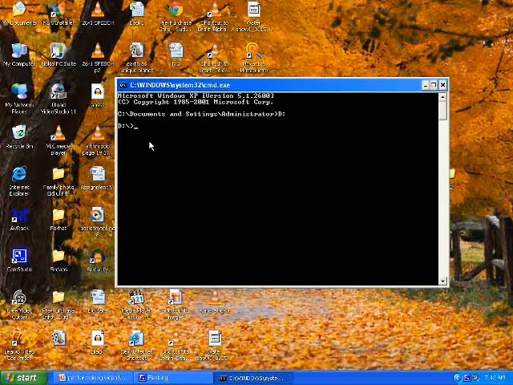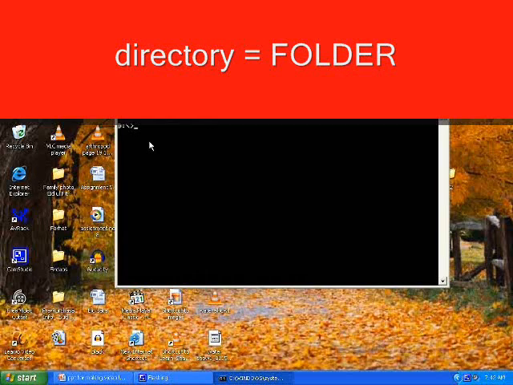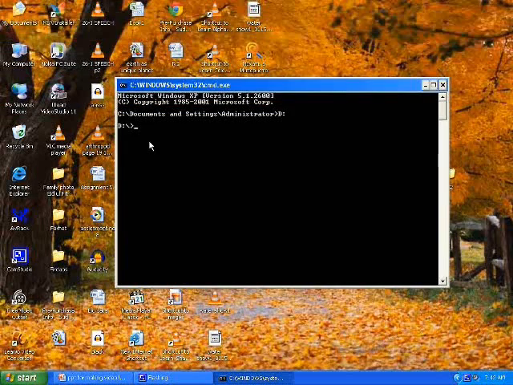So here in this first assignment, subjects is the name of the first directory. Remember, folders are called directories. Folders, what we learned in Windows, they are called directories in DOS. So to create the subjects directory, the command is MD. We call it make directory, spacebar and type subjects.